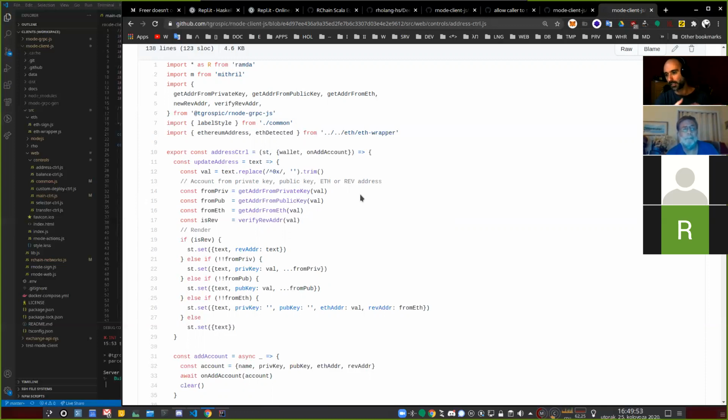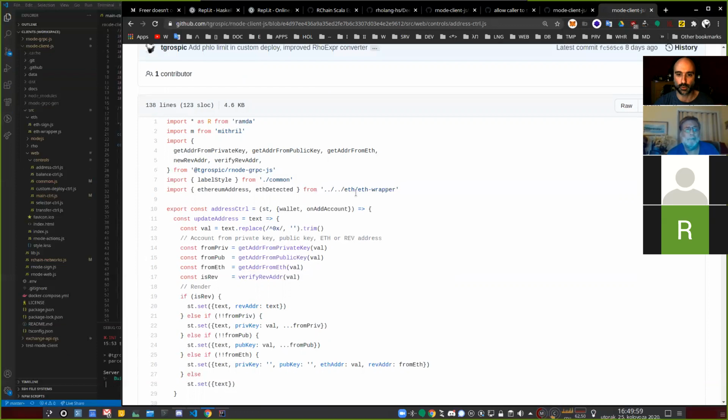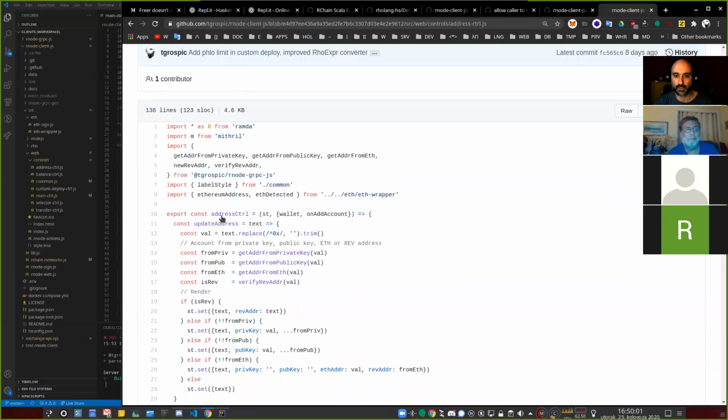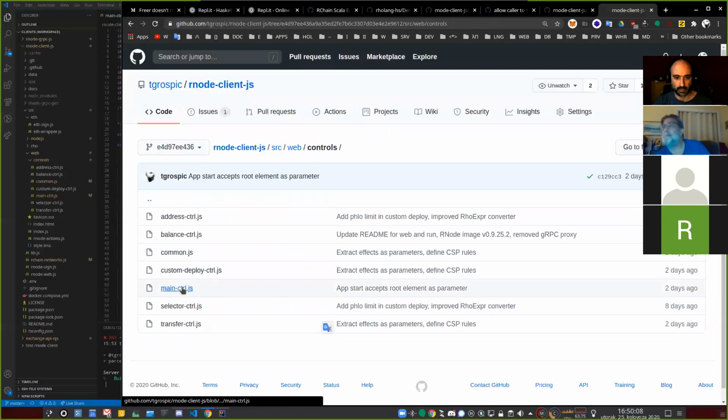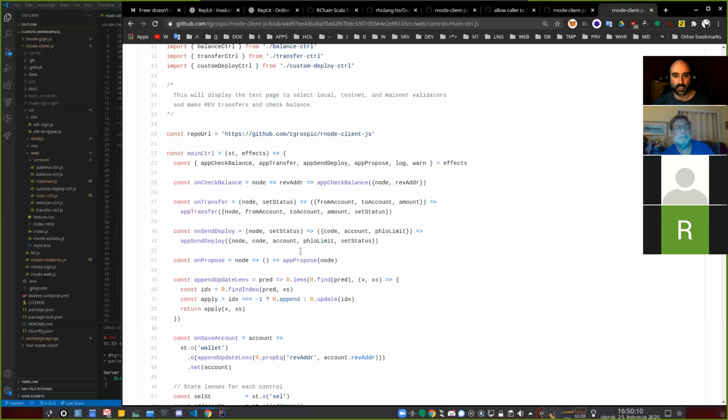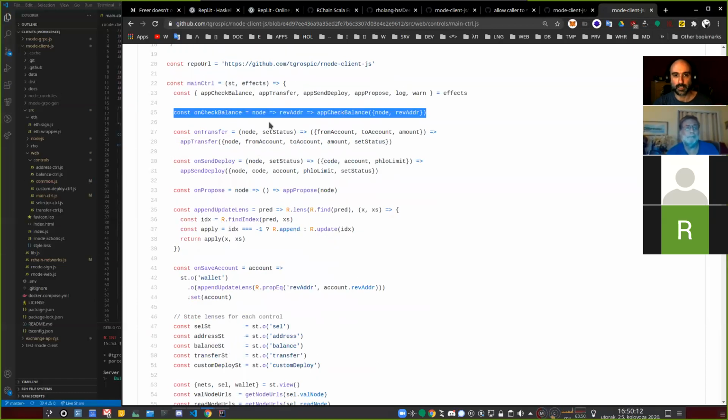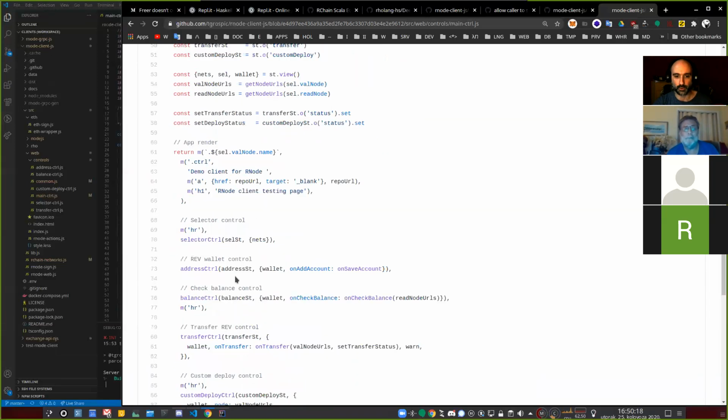So we are supplying this from the root of the application, and then to each control. For example, in this control, we have on add account. All of these effects are wrapped here, so that they can be supplied to each control.